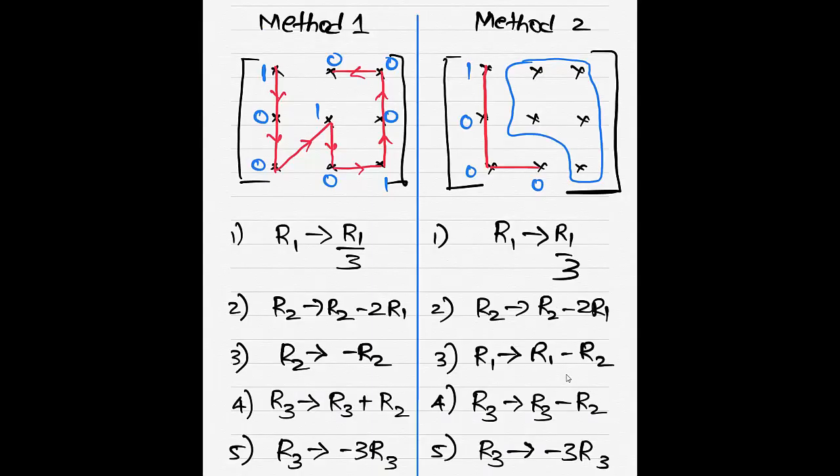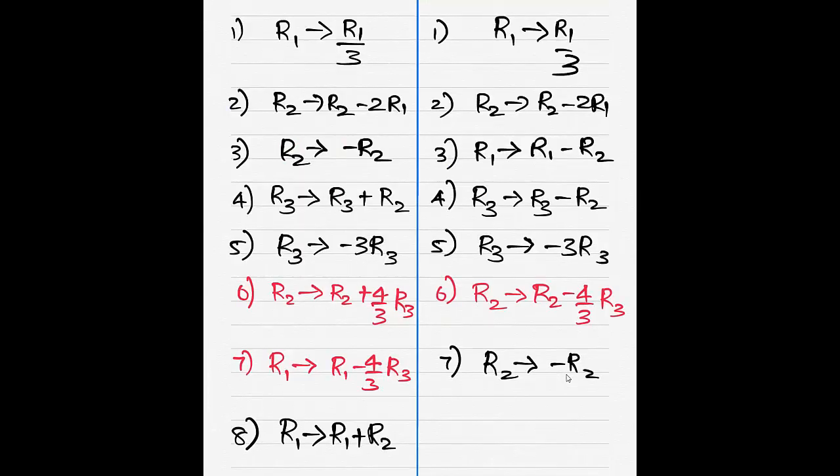Now we will do the comparison between two methods. Method 1, which was shared by most of the YouTubers, is on the left side. In method 2, which we have discussed in this video, we have to go in the L shape, and depending on the number we have to apply the 3 conditions. If we see the results, using method 1 it took 8 steps, using method 2 it took just 7 steps.